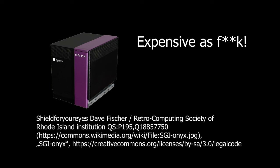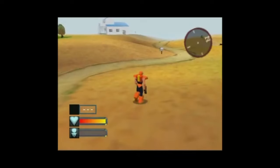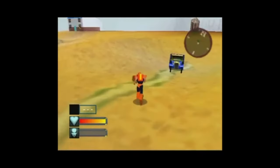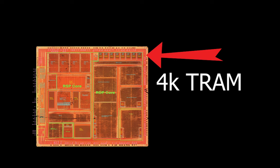SGI workstations cost something like $20,000, even more if you want a good one. To make this thing actually affordable, Nintendo had to scale down the hardware. The result was a machine with plenty of advanced graphical features, like tri-linear texture mapping, which the PlayStation 1 couldn't do. The N64 could smooth out textures, making them look less blocky than the competition. However, due to budget cuts in silicon, it only had 4K of texture memory. So while the N64 could produce cleaner textures, they lacked detail.